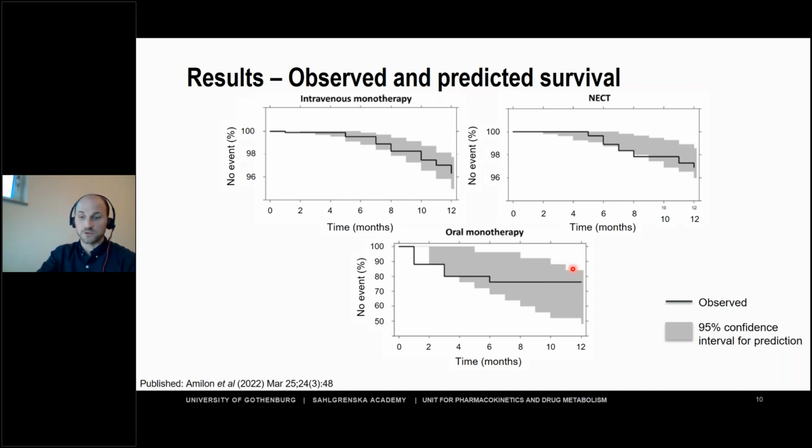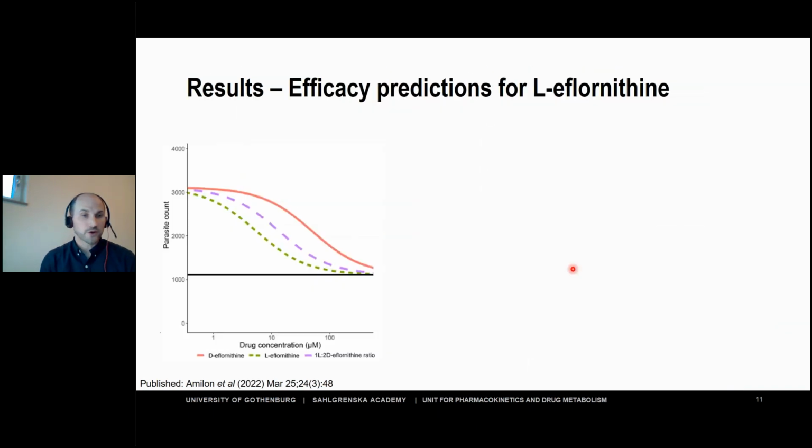So what we wanted to do next was to use the in vitro data we had. You maybe recognize the curves here, where we have D-eflornithine in red, and this is just the estimated in vitro data line. And in green here is L-eflornithine with a higher potency. We then wanted to estimate how the potency line would look if we would dose it orally. If you remember from the introduction, if you dose racemic eflornithine orally, you would have twice as much exposure of D-eflornithine compared to L-eflornithine. So this purple line here illustrates the potency for one L molecule and 2 D-eflornithine molecules. So you can see there's a potency shift. We have a lower potency for that combination of one L molecule and 2 D molecules.